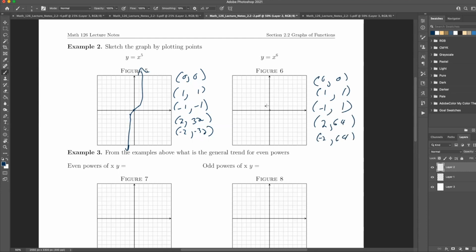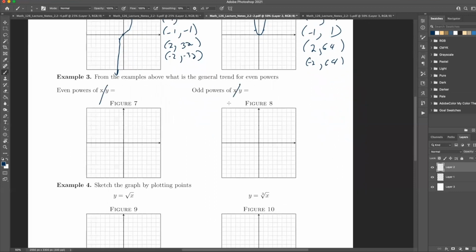And so here this looks strangely like this. These tend to mimic each other. What you can draw from this graph is that odd powers of x, such as x, x cubed, x to the 5th, all tend to look the same. We're going to graph each one of them here. So here is x. Grab this, and we'll do x cubed. I'm going to grab a different color here.